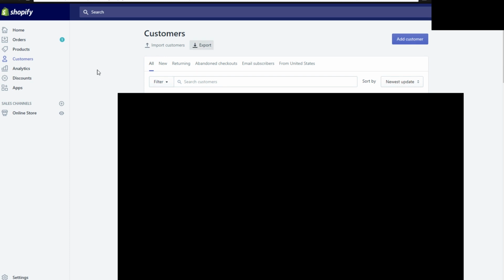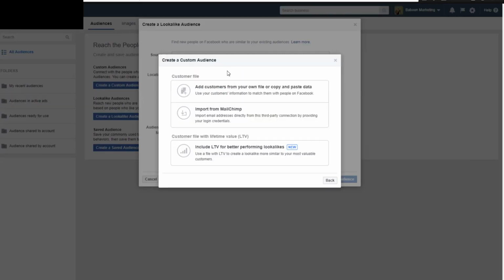Once you get that file, you can add it to your asset library over here on your lookalike audiences and upload it there. I'm not going to do that right now because this is just an example, but you can upload it there, and it will tell you that it will take a few days to actually build the audience, because it has to match it up, like I showed you in the strategies and offers section, how Facebook has to go in and match that to people that look similar to your audience that you've already built up. So it's going to take some time for the lookalike audience to develop.